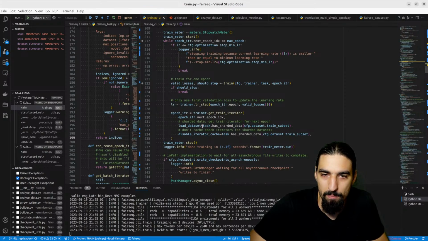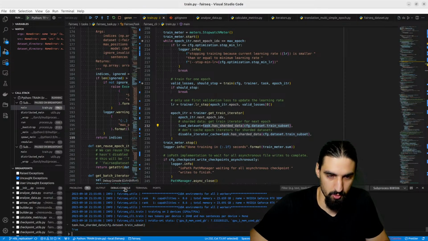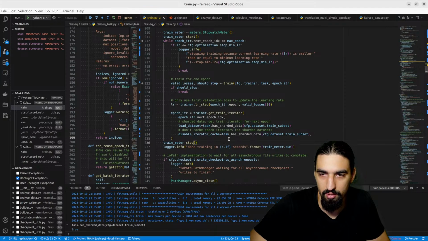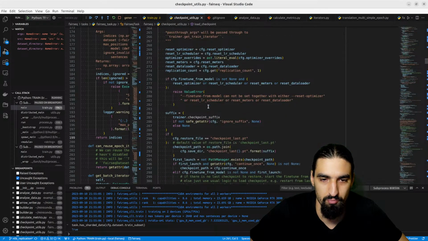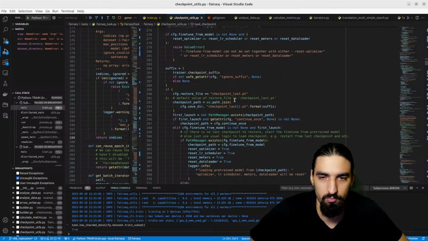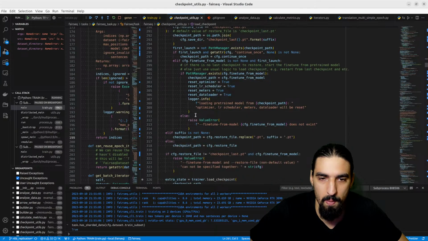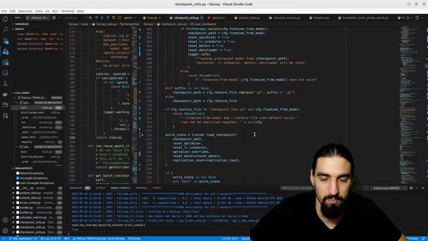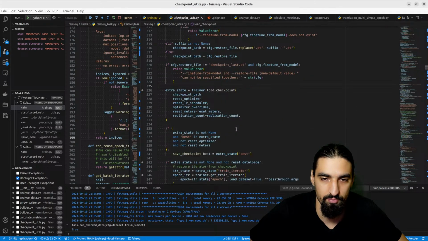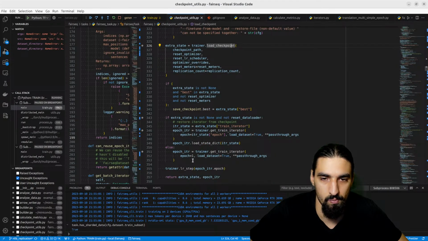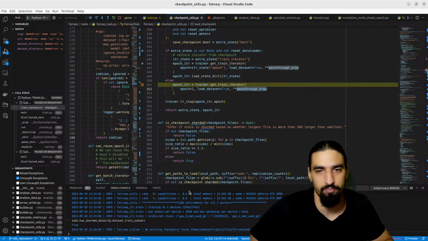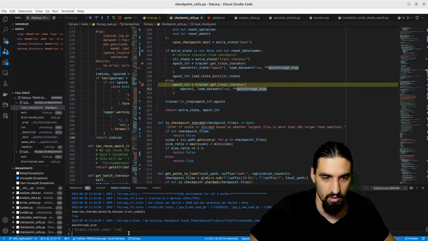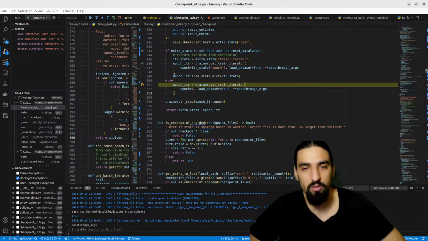Let me see here. Task has sharded data. This should always be true, right? And okay. So Kevin said that if we enter here, suffix, reset, checkpoint, and so on. Load checkpoint. Go here. So again, this is set to true. This is going to be set to true. Again, disable this cache. So the only thing that changes is epoch. The first one is always hard-coded to 1.